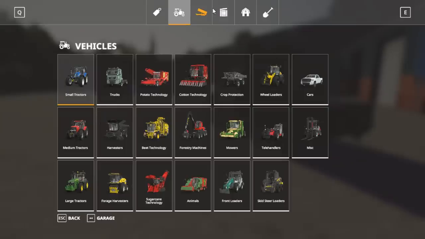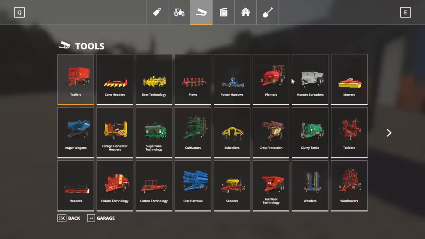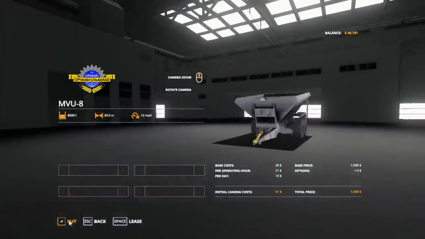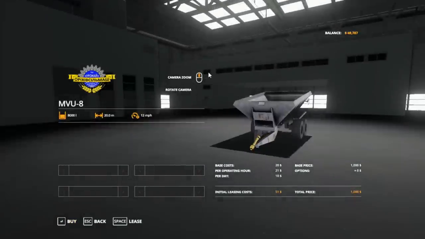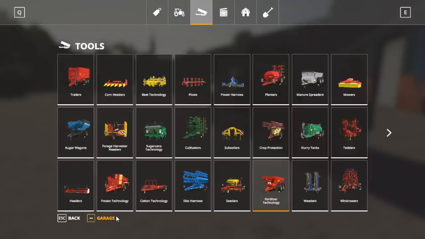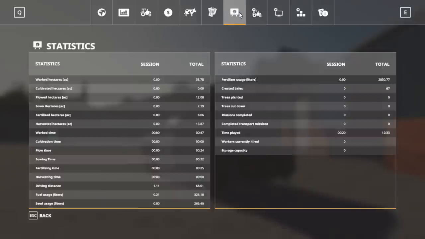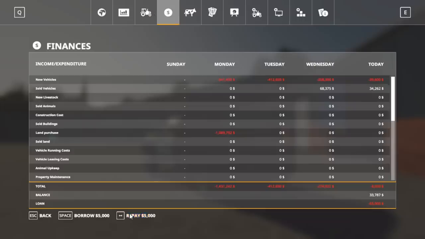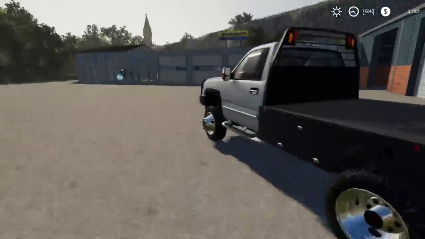We're going to buy the new dry spreader, wherever it's at. Dry spreader, fertilizer technology. This is the one from 17. It's a good older style spreader, a lot cheaper. And we're also gonna pay off our small loan. There we go. Or most of it anyway.